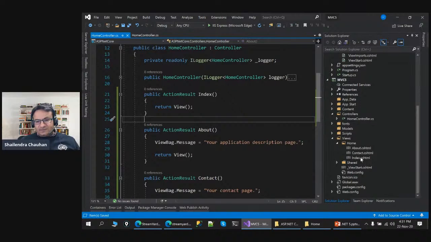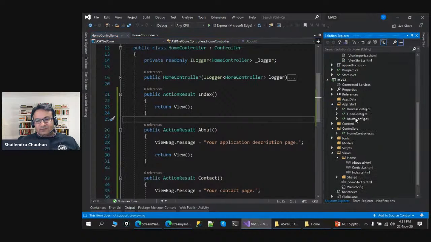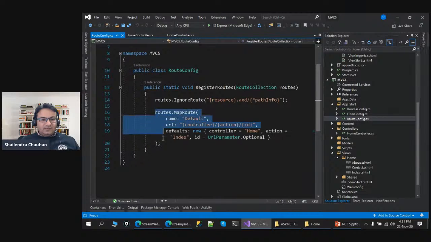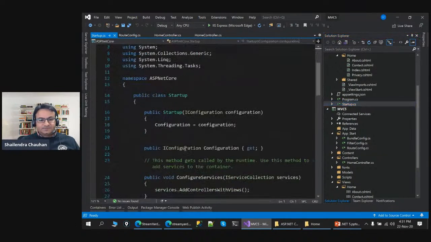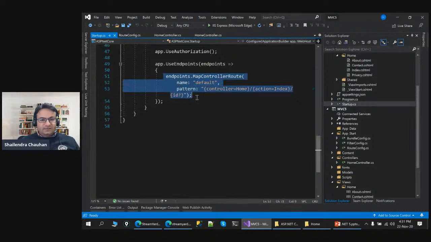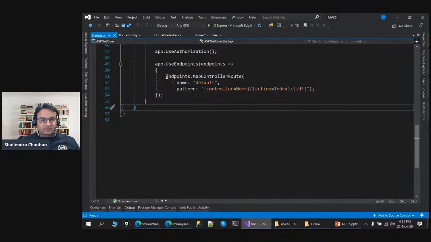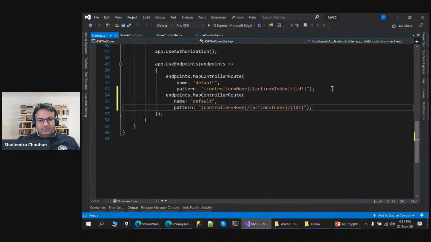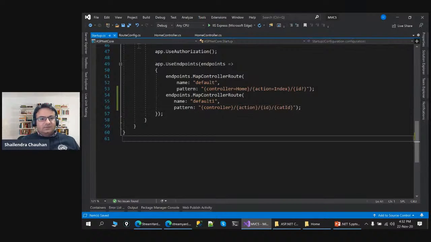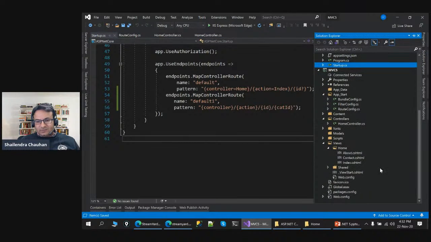So you need to copy the things one by one, along with whatever routes you have defined. There's a route config file where we have the routes. Here in the startup class, you need to change the route. Just define a similar type of route over there. There is one endpoint we added. If you have multiple endpoints, just add another endpoint as well, and mention the pattern, whatever you have used over there. This way you just copy and paste and define the route. It is a time-consuming process, not as easy as it was in the case of .NET Core 3.1.